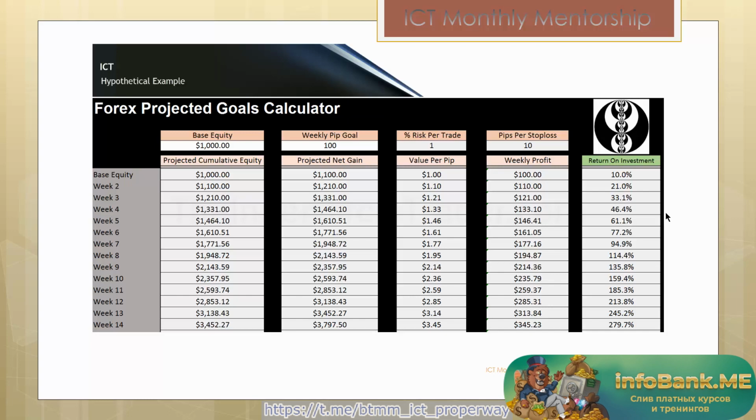I'm not telling you to force yourself to get 100 pips every week, but it may require you to do a second trade or a third trade. Or you may take another trade and it reduces you down to just this. You can lose. You're going to encounter barriers like everyone else does in trading.